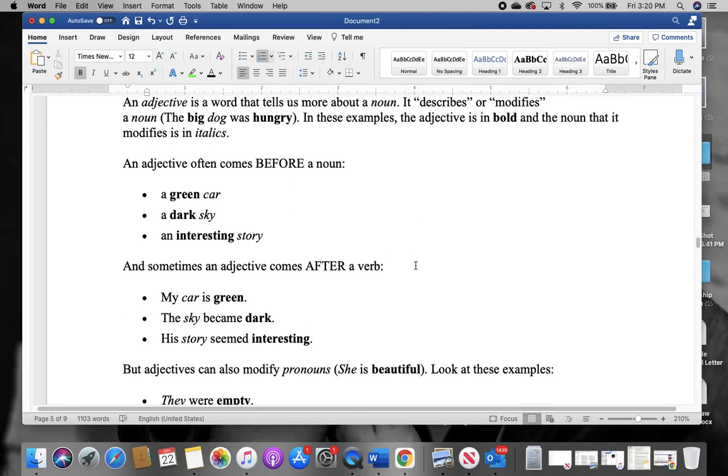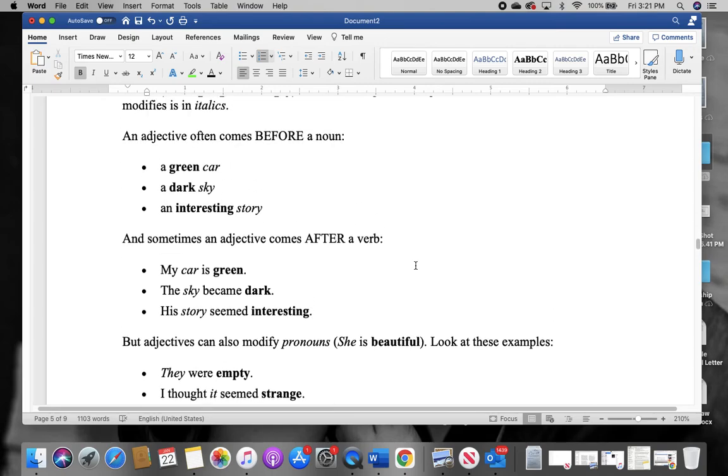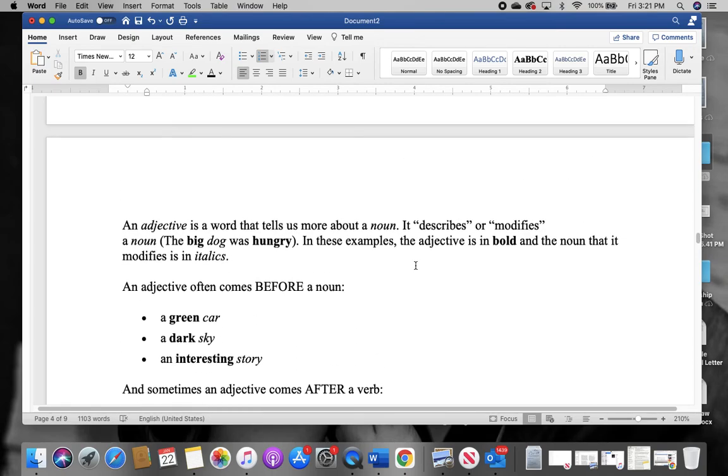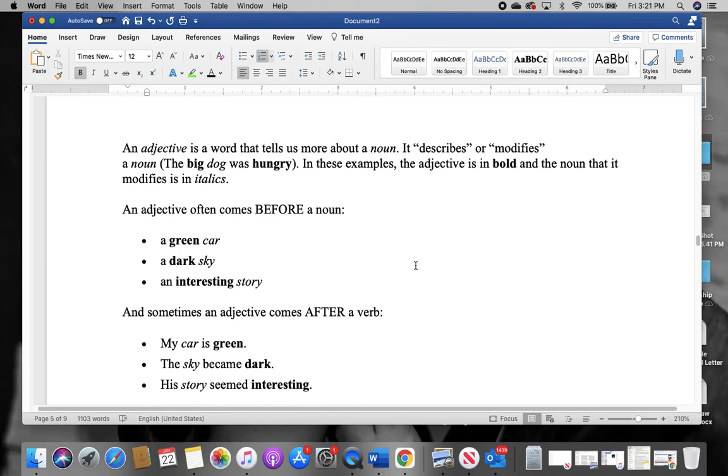So again, I have some information here. Some of it is a repeat from what the textbook is giving us, so I thought I'd go through it. Again, what is an adjective? We always talk about an adjective as a word that describes, and that is what it is. But it can at times be more complicated than that, because it's also a word that modifies, and that means it can modify other parts of speech. So it can modify nouns, verbs, or a pronoun or a noun, like I said.